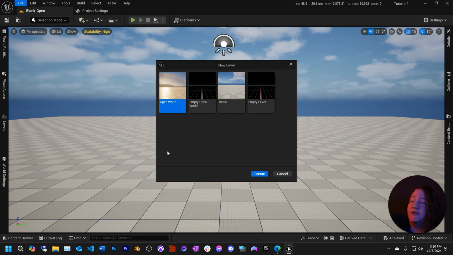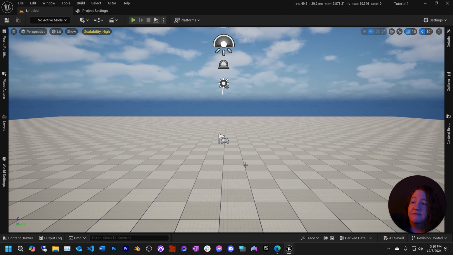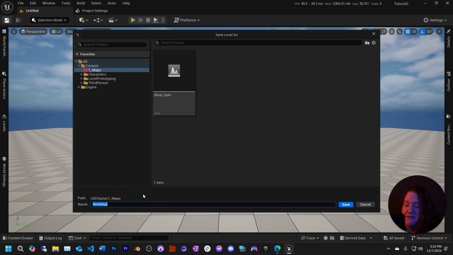Next, let's make a new level. And this is going to be the one we're going to build in. So again, File, New Level, and Basic, and Create, and then Save. All right, so let's call this, I know we all love studio gear, so let's use some music studio equipment to build a little scene and get used to how we put together something. We're going to call this the Studio.